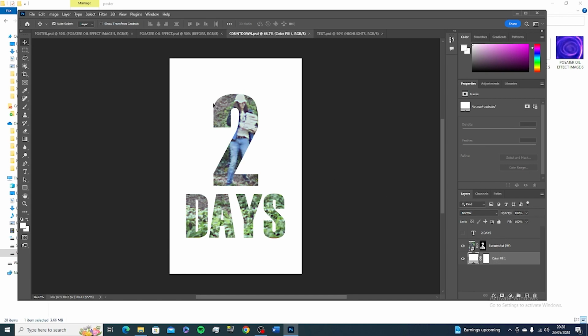Basically, just put the text down, put the image over in the background, and then control-click on the screenshot and the text, create a mask, and then you got it. So it's a very simple thing. And I've just been doing that every day for the last 5 days.